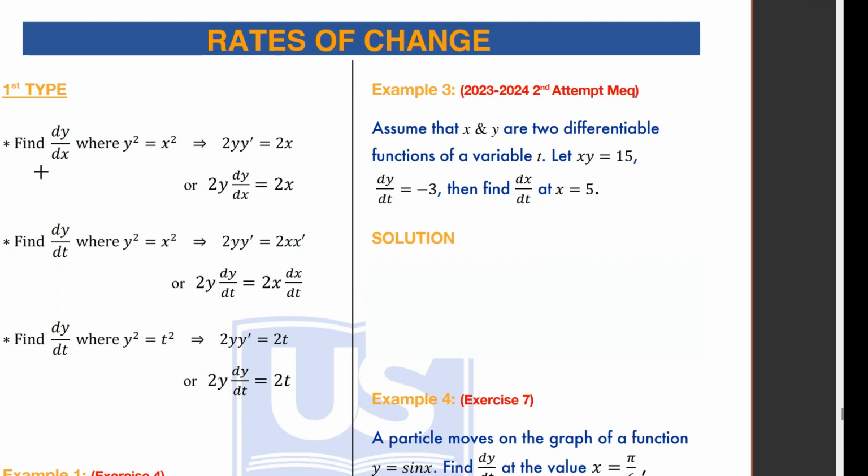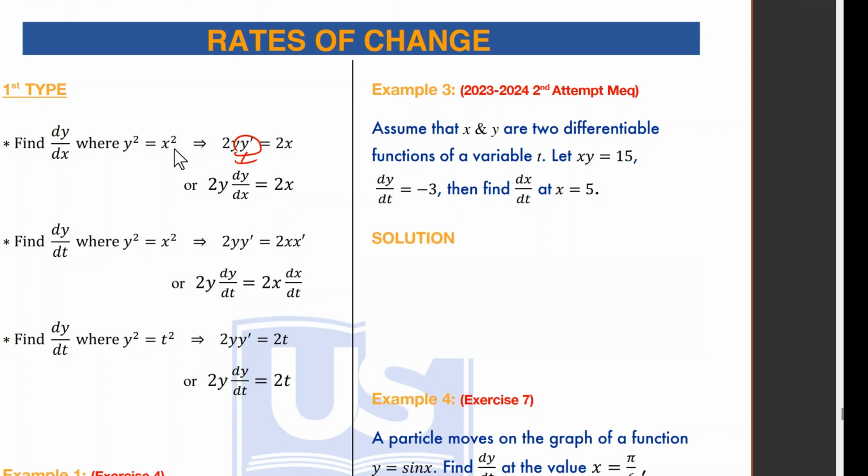So we will be seeing dy over dx or dy over dt a lot in this topic. If we see dy over dx, which means we differentiate the function with respect to x, right? We studied this in implicit equation already. The derivative of y is y prime, which means dy over dx, right? Y prime means dy over dx.